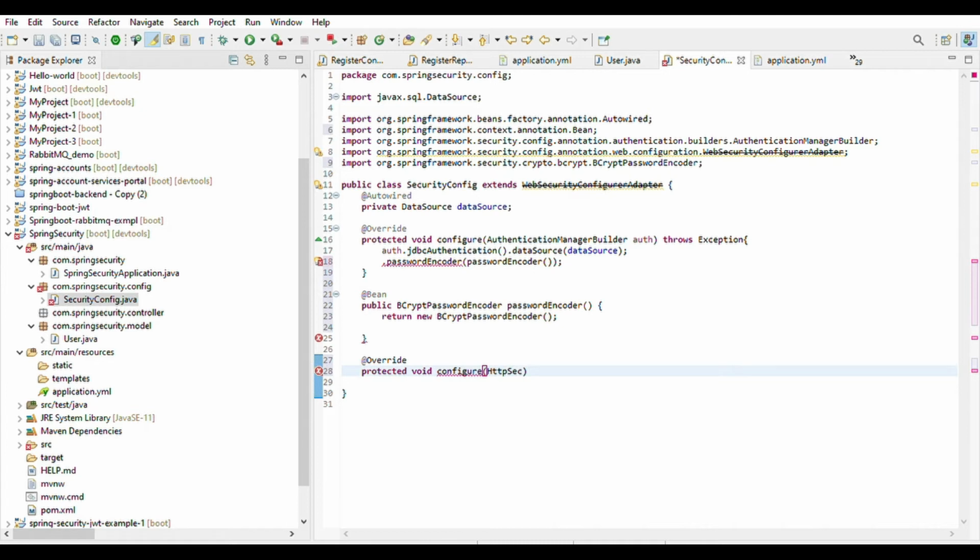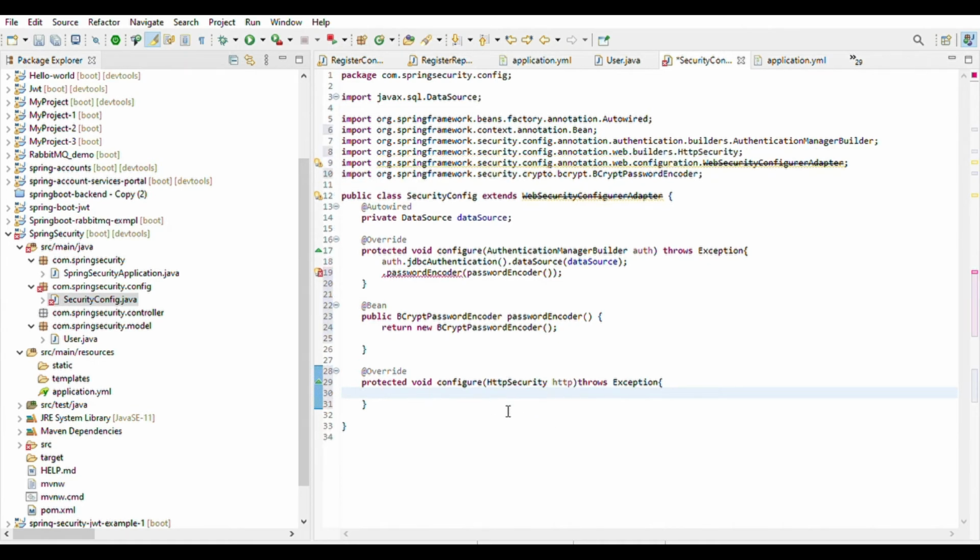This one throws Exception. Import HttpSecurity from security config annotation.